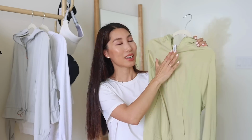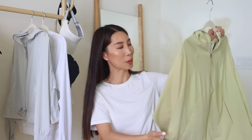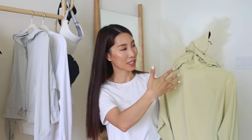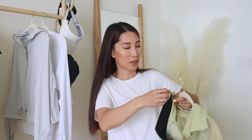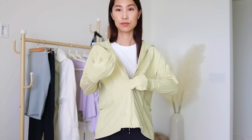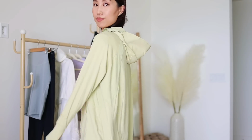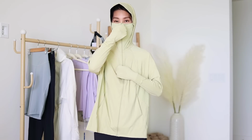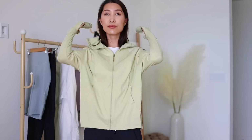And this piece, I like this mint green. It's so refreshing, and the material is super breathable, and it's got a lot of details for sun protection, and you have the nice attachable hood like this. It's connected with the zip, and then you also have the glove attached to the sleeve so that you can have total protection. If you ride a bike in the sun, you can do this. So you got all the fingers and the back of your hand totally covered.